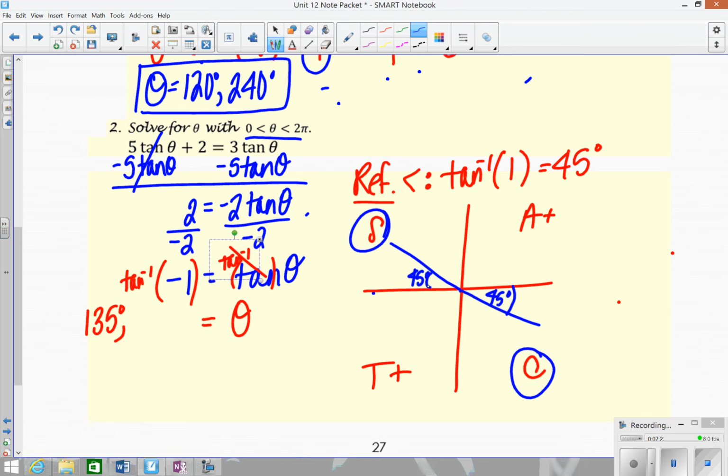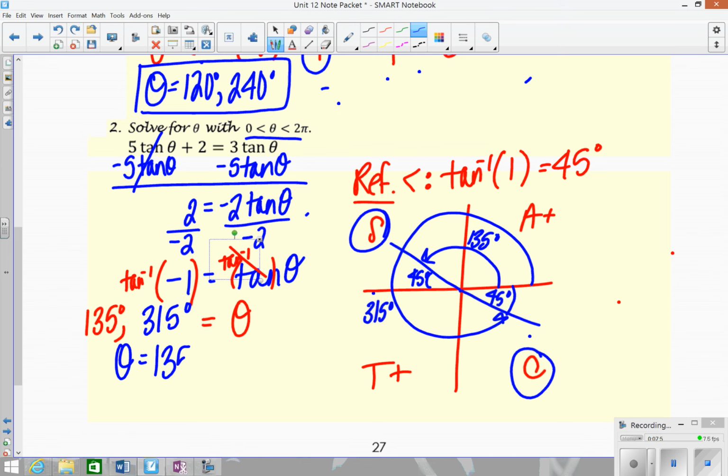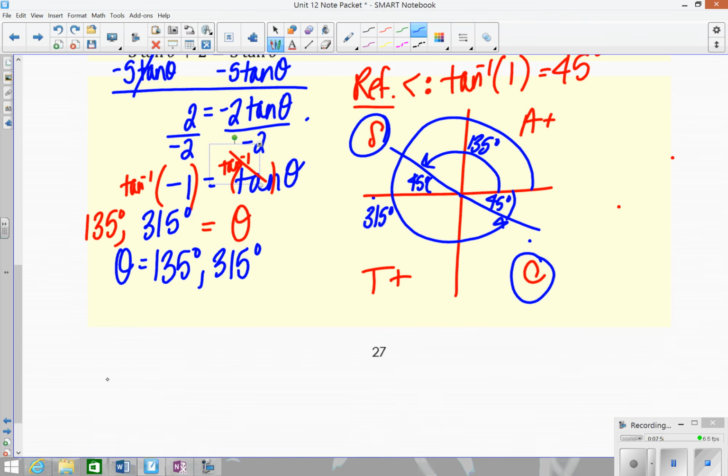So this one's 45 degrees from the 180 degrees. So you're going to do 180 minus 45, which will get you the 135. So that's where this number is coming from. And then going all the way around would be 360, subtract 45, and you're going to get 315. So the big angle here is going to be 315. So theta is equal to 135 and 315, but since it says to do this in terms of 0 to 2 pi, we just have to convert these.